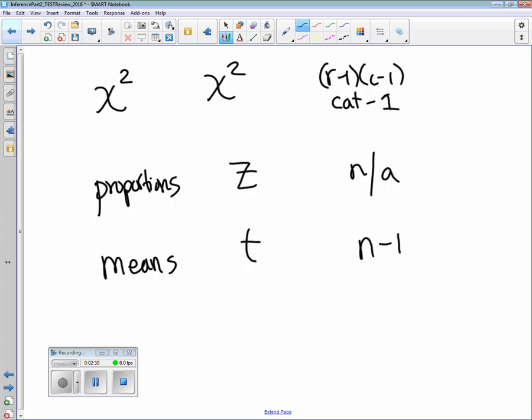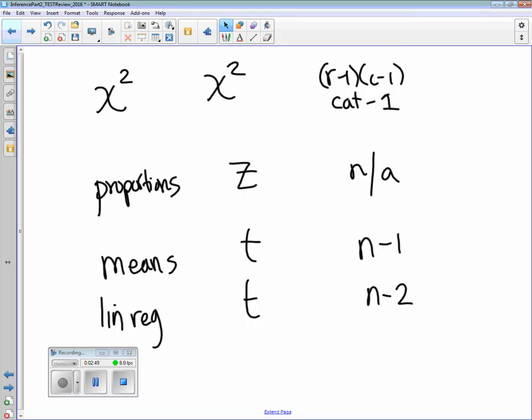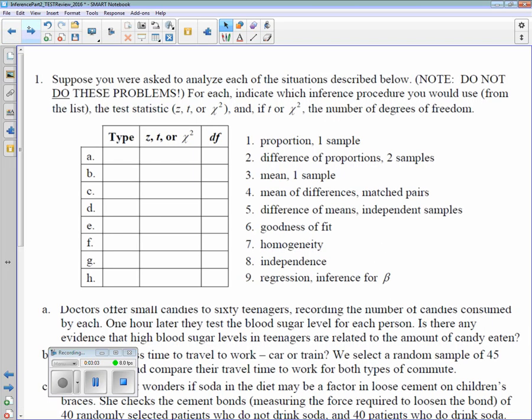That'd be okay. The last one is if I'm talking about linear regression. What kind of test statistic do I have? It's t still, but the degree of freedom would be n minus 2. So that's just a summary to help us. Once you've decided what test it is, it should be pretty smooth sailing to get to the last part. Okay? So I'm going to pause for a minute and let you continue to work on that. I would like to go over the homework as well, and then we will summarize this chart together.